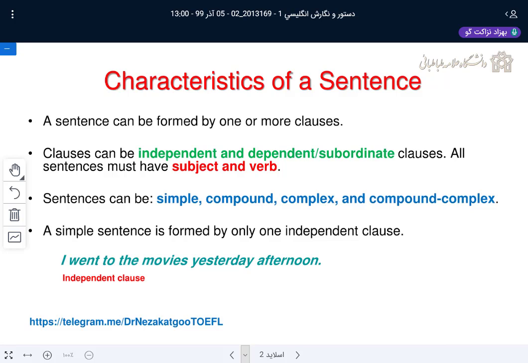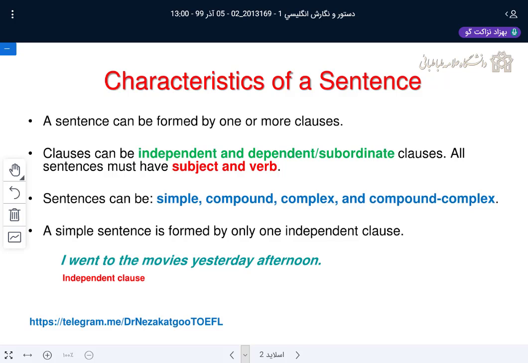The second part is the written expression part, and it has questions from 16 to 40. This part consists of 25 sentences in which four words or phrases or groups of words have been underlined, and we must choose the underlined word or group of words that is not correct. So there are four underlined words or phrases, and we have to choose. This is a kind of error detection part.